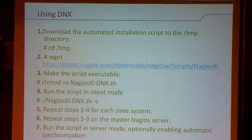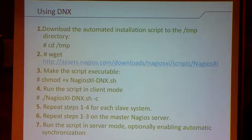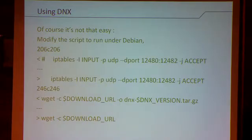Then the fun starts. I decided that I'll have a go at sharing this out, so I want DNX. Off we go, we get DNX. Charmingly, there's a nice script that lets you commission and start DNX, does the automatic stuff, copy stuff around, and this is the basic instruction set for it. Get the script, run the script, run it on the server, run it on the client, and you know, everything's going to work. Oh, of course, possibly not, actually.